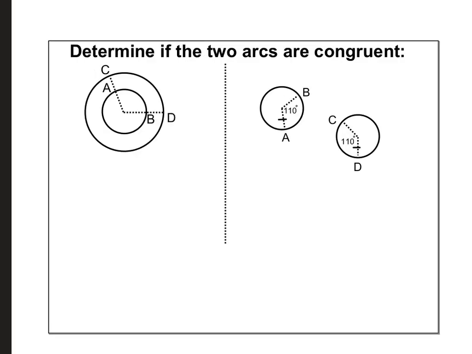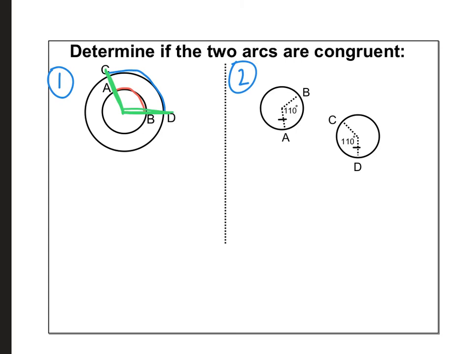So determine if each of the two arcs are congruent, example 1 on the left here and example 2. Let's think about that. If we look at the two arcs in example 1, arc AB and arc CD, are those congruent arcs? They don't look to be the same length, but some of you might be thinking, if you look at the central angle, aren't they both formed by the same angle measure? Let's say it's 100 degrees, would both arcs be 100 degrees?